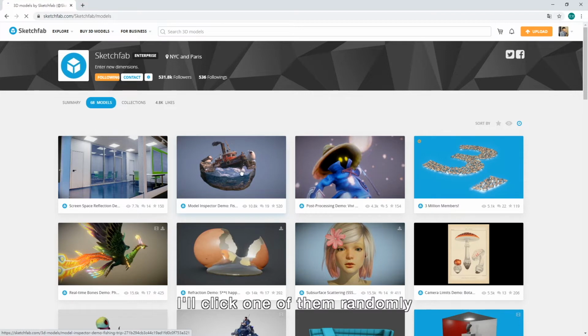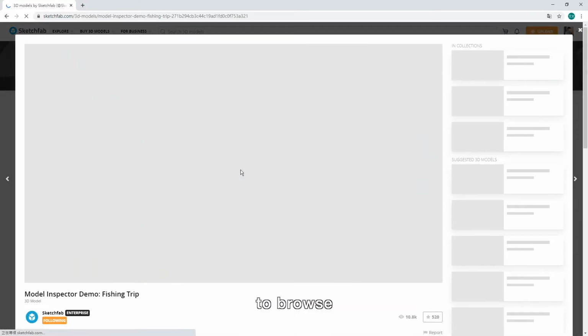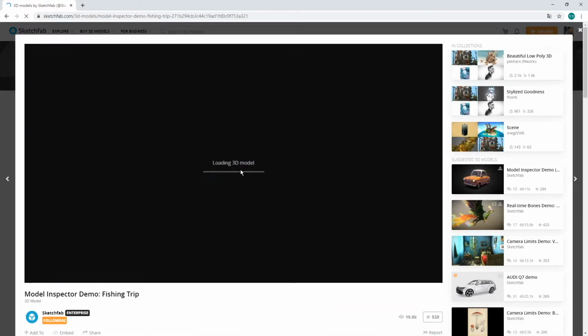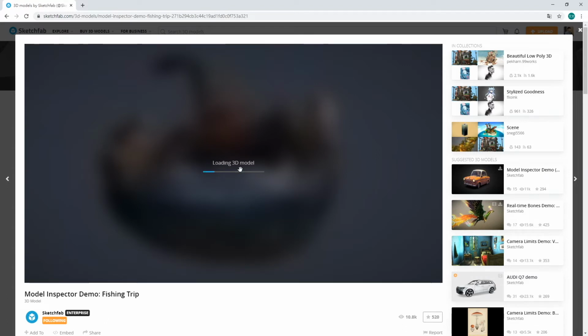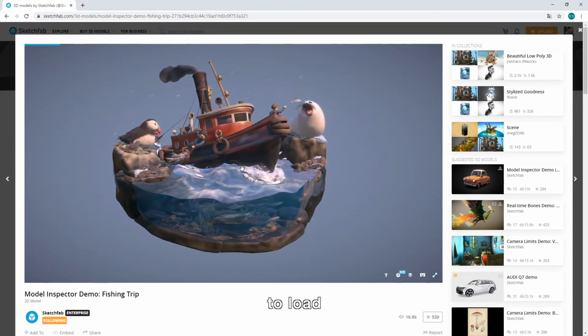I'll click one of them randomly to browse. According to the size of the model, as well as your internet speed, it will take different amounts of time to load.